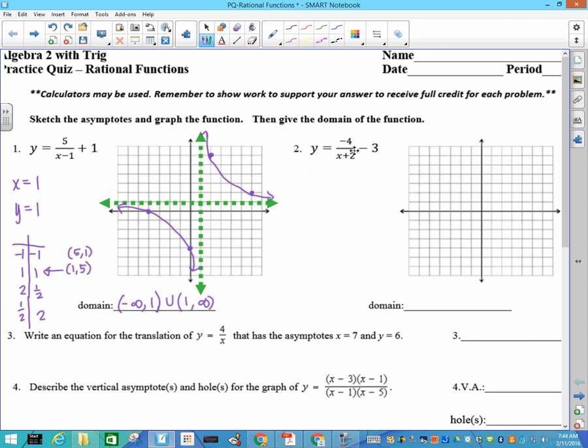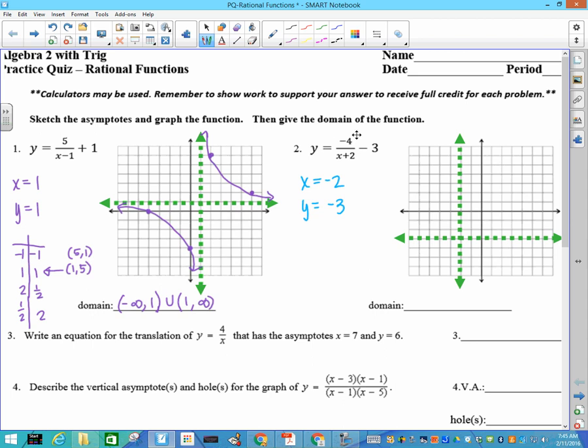Okay, now on to the next one. Again, bottom number, denominator equal to 0. X is going to be -2, my vertical asymptote. Y is equal to -3 is my horizontal asymptote, and you always want to start with graphing those. So I'm going to cut here. X equals -2 here.